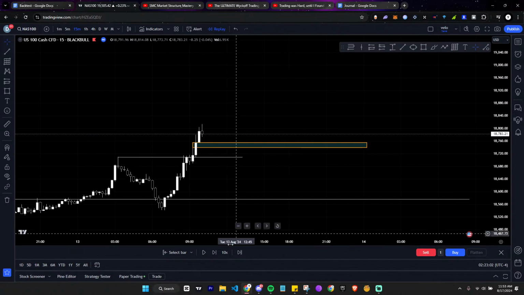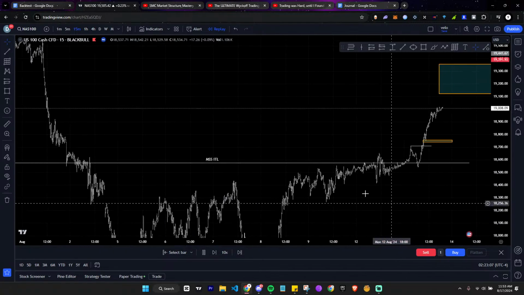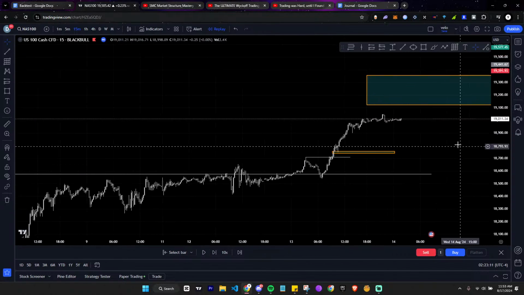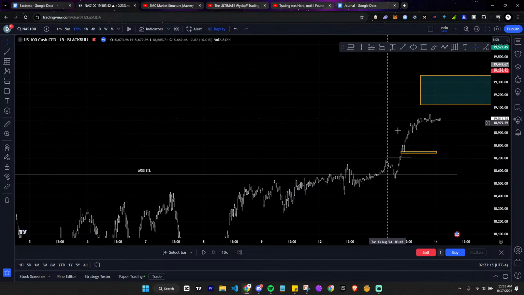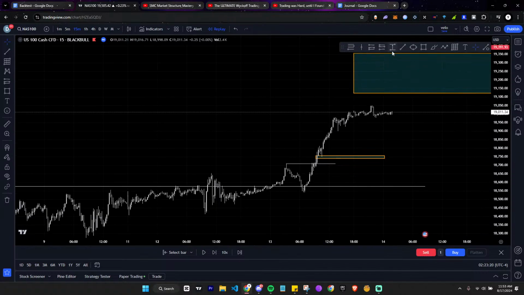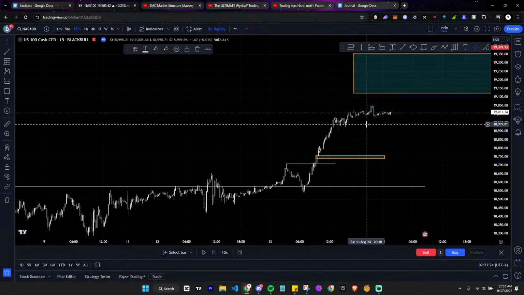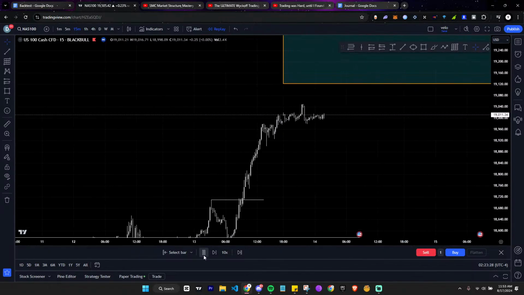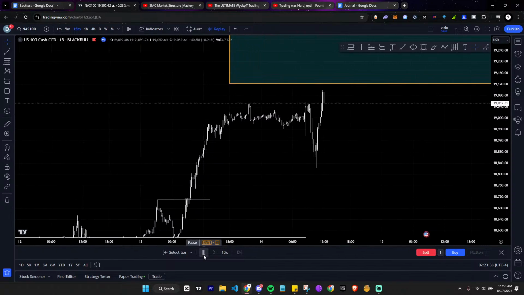We're going to sweep liquidity 100%. Okay, so we're going higher, but where are we headed higher to? That's the question, right? This is a very risky trade here. You know why? Because there's no run on liquidity. Like basically this is running on liquidity straight up. So unless it pulls back, I'm not trying to take this trade, because we got to be aware of where it's headed to as well. You know, if we're going higher, where are we going higher from, and where are we going higher to? So we got to be aware of that.